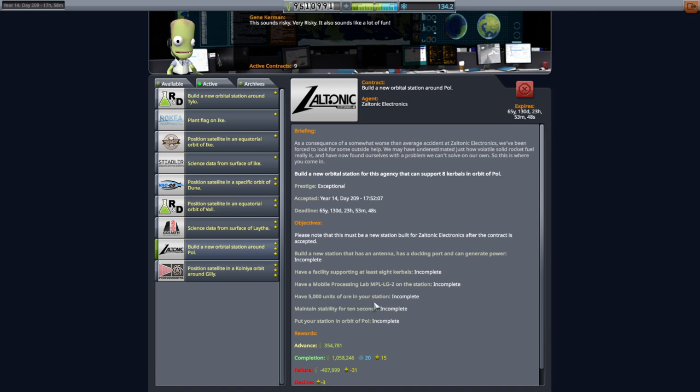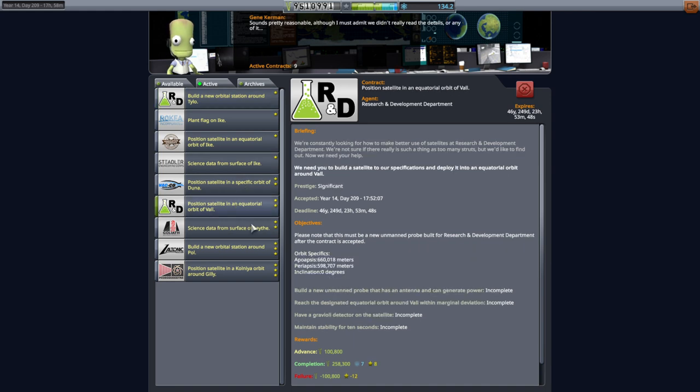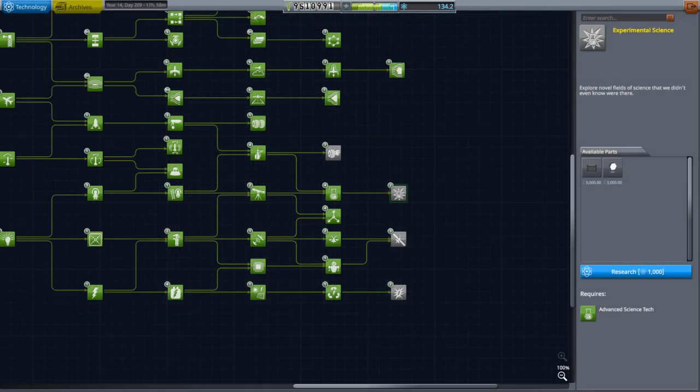So the kind of station we're going to send is a station with an ISRU unit and drills. Tylo, Vall, Laythe, and Pol. Can we do it? Can we put all this stuff together? Let's find out.